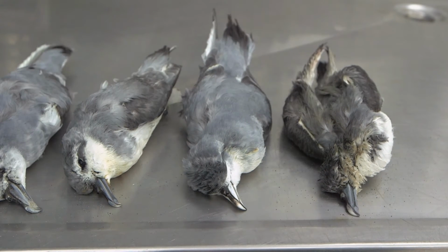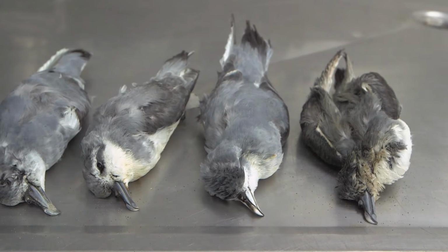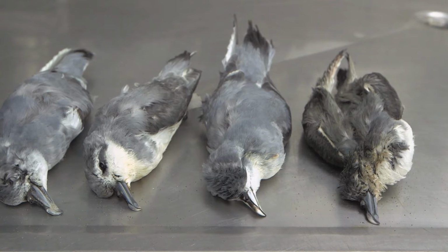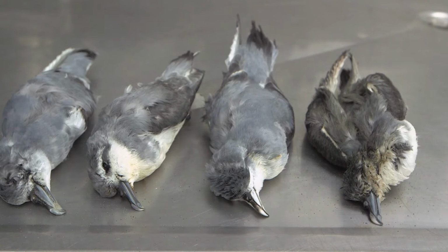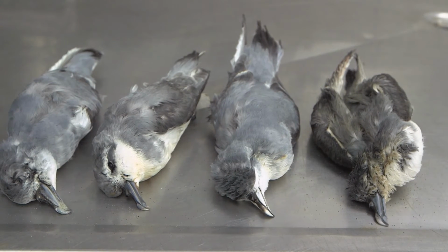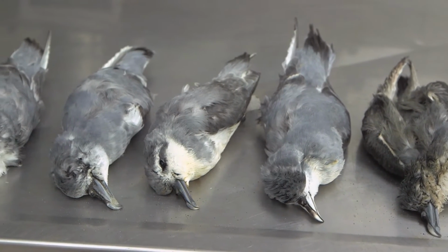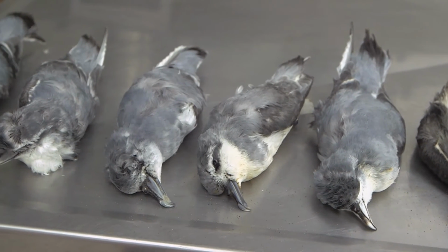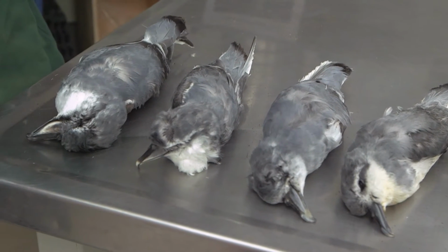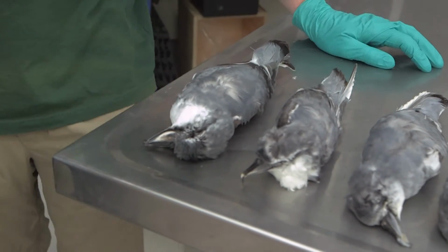Now, the reason for these different beak shapes is presumably that the birds are feeding on different things. The ones with the pointier, smaller beaks are mainly picking up individual prey items, whereas the ones with the bigger, broader beaks are sucking in water and filtering out even smaller prey like copepods. So they're difficult to tell apart, but with experience, you can hopefully get them right. That was the first part of dealing with the wreck, trying to identify which species had actually been killed.